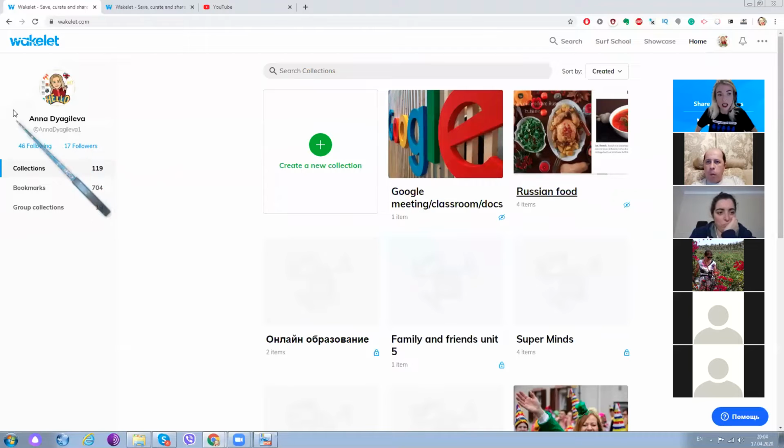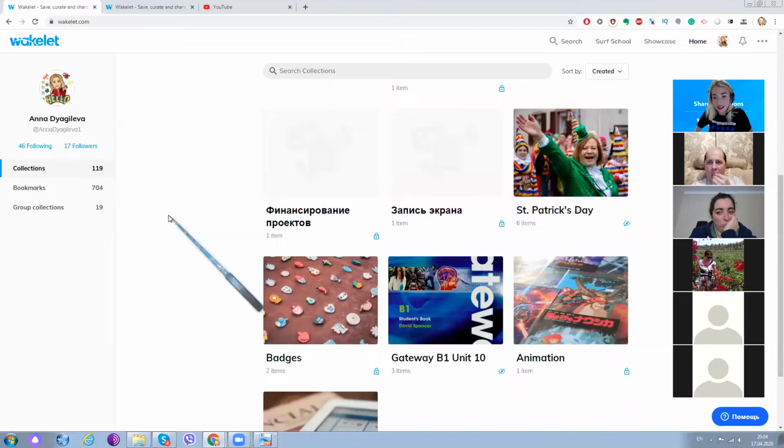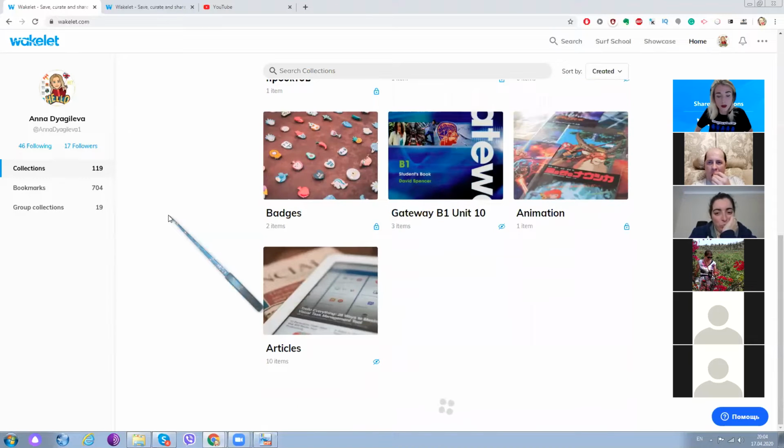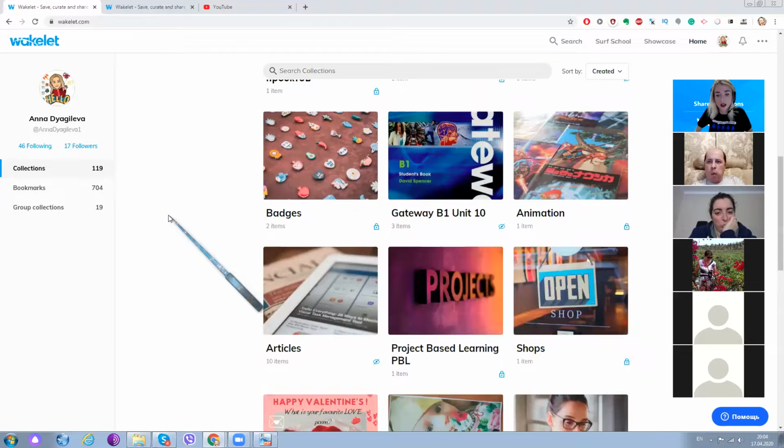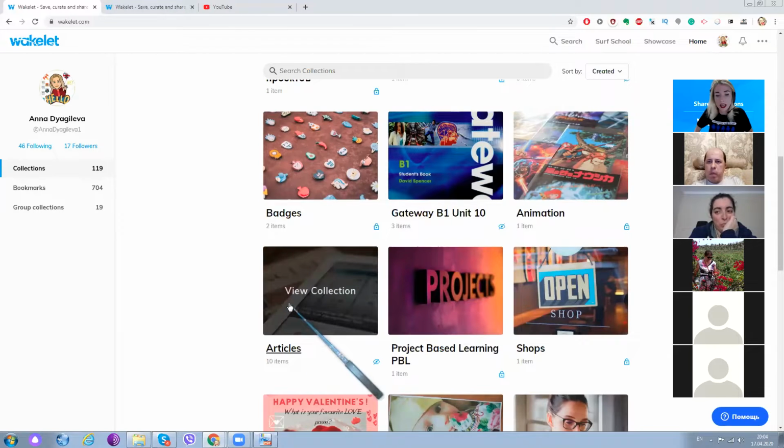Well, we are going to move to the next page, which is the most interesting one. It's the home page. Here is where the magic starts. As I mentioned before, I have got 118 collections. Just imagine, this number is really big, but don't think that these collections are only about learning, teaching, creating lessons, and so on.